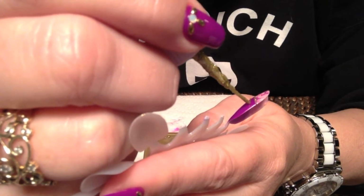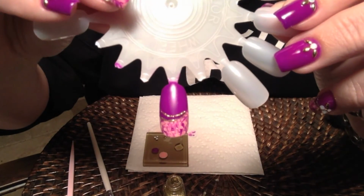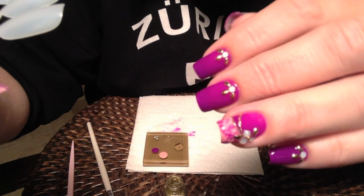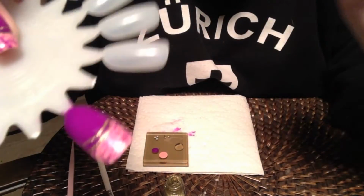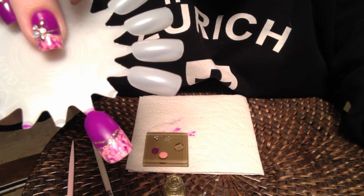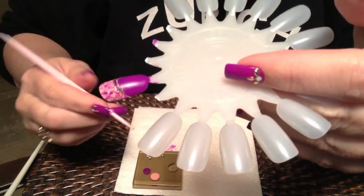You can do this line any way that you want. You can butt it right up against the next one, or do it like I have here, where you kind of leave a little curve underneath it. So I'm going to let that striper dry before we start applying the gems, and I'll be right back. Alright, our striper has dried, so I'll start placing the gems.